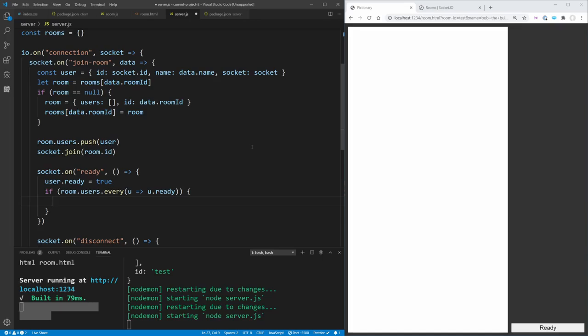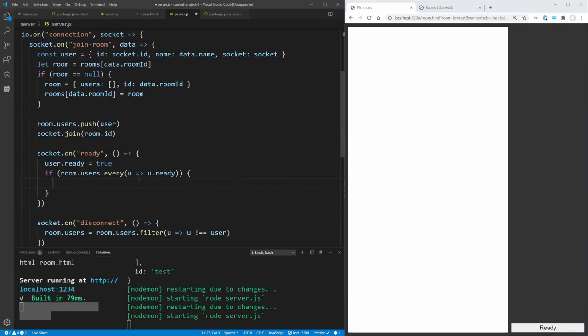So we probably want to send 2 different events. We want to send one event to the person who is drawing and tell them what the word is, and then we want to send a second event to everyone else that's guessing, and this won't include the word. It'll just tell them, hey, get ready to start guessing. This person is starting to draw. So let's kind of do that. I want to first choose a guesser, and I also want to choose a random word. So let's start with the guesser first.